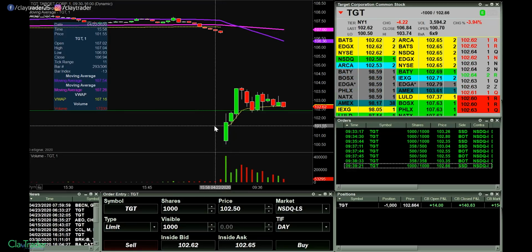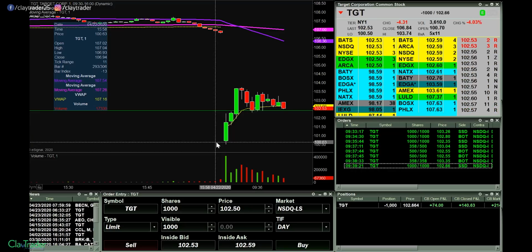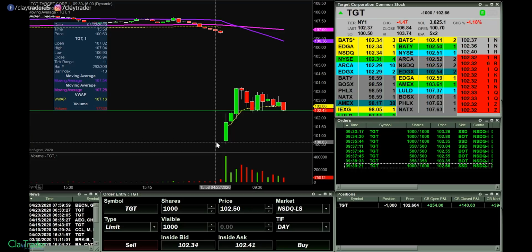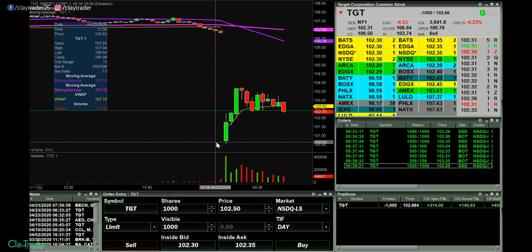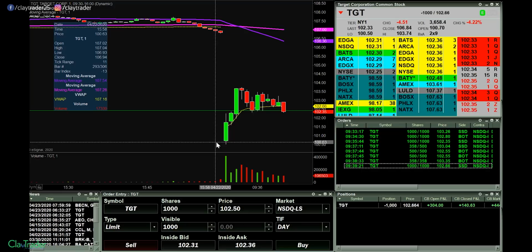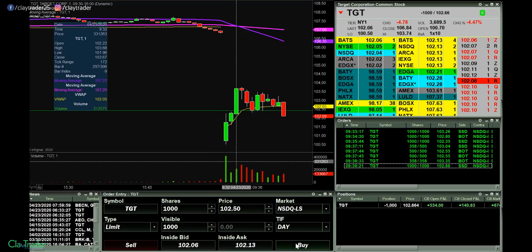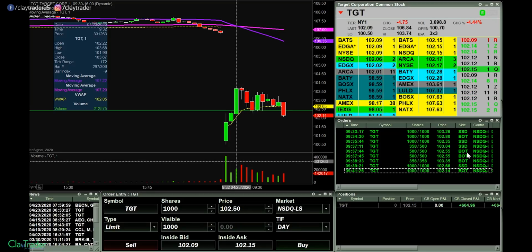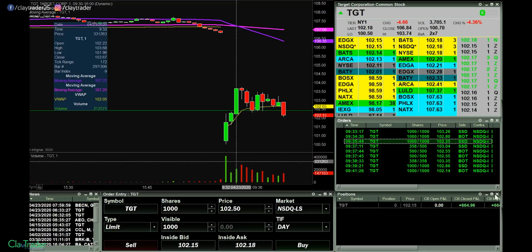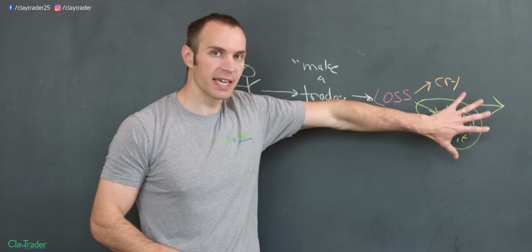All right, target is starting to work its way down there. Again, 102.50 is going to be that first key break that needs to, there we go. There we go. Let's see if we can get some more momentum here with it. And there we go. So all out there for a very, very nice score. Now we're back. All those gains and now up 665. Booyah! See? You don't cry, you keep at it.